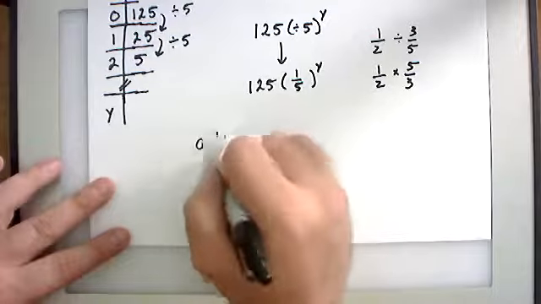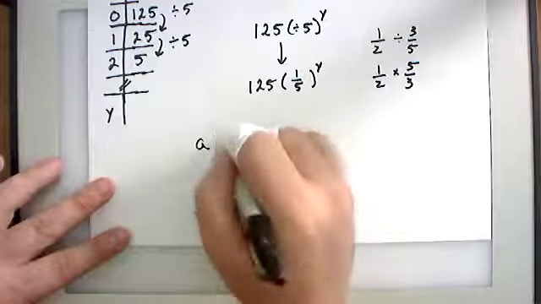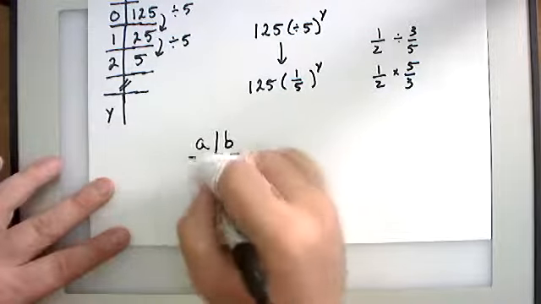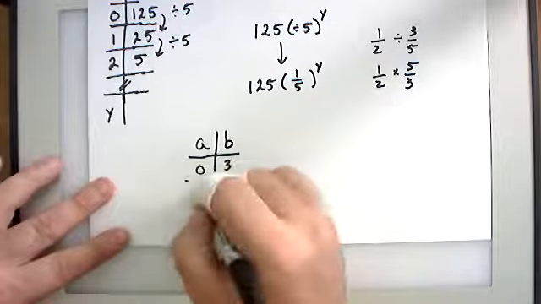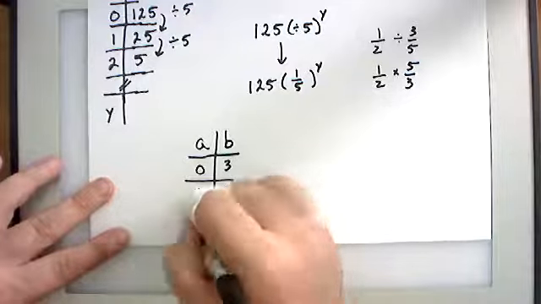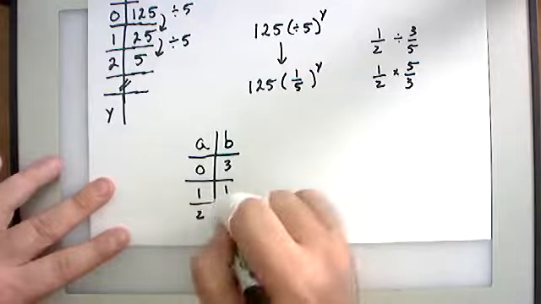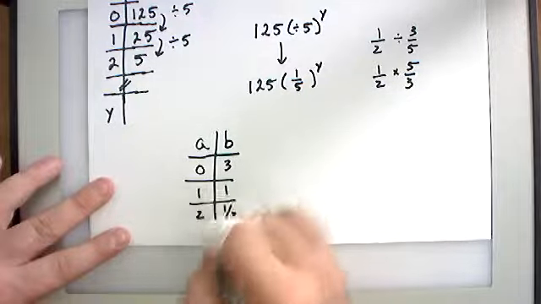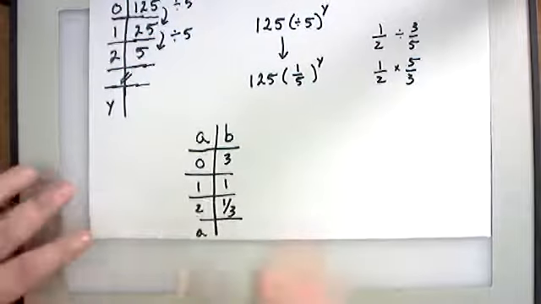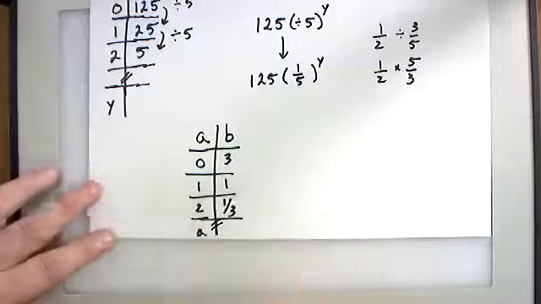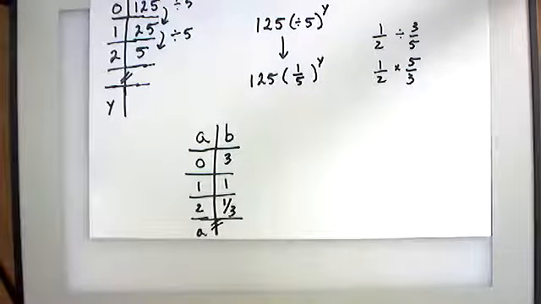And I might end up using some of the same variables here because I'm not super original. Let's do 0 and 3, 1 and 1, and 2 and 1/3. And then we'll ask you just for the generic step A. It's a nice little short table here, 3 steps, and then I'm just asking you to skip to the bottom and give me the formula. 3, 1, 1/3. Be careful here.